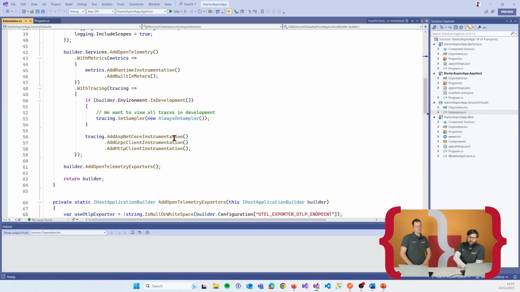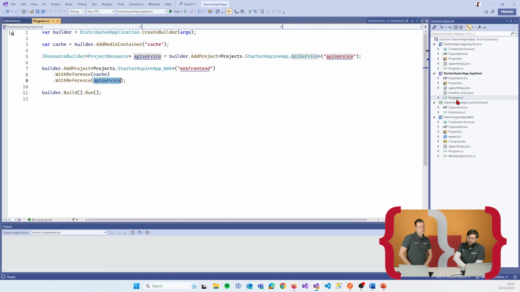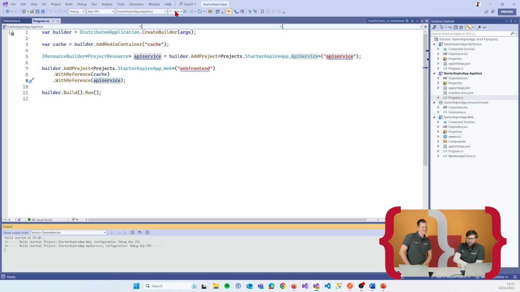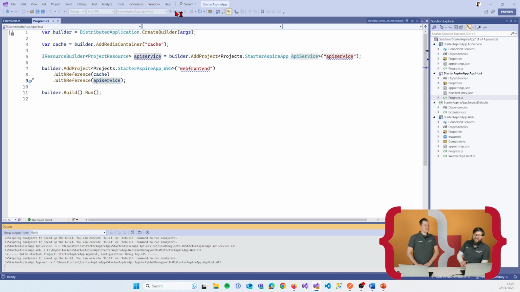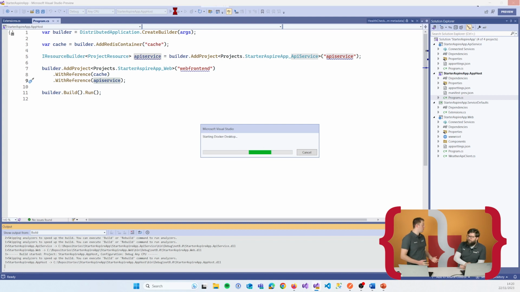Yeah. Okay. Nice. Now this is all extensions. You can use those extensions here. So what happens if you run? Basically, I can run my API service. I'll have an API. I can run my web and my API. Then I'll have both. But I can also run my app host itself, which I've configured with an architecture. And then it will run the entire app. It will orchestrate it, and as a bonus I'll get a dashboard, so you can see that it's starting Docker Desktop. We love dashboards, so that's nice.